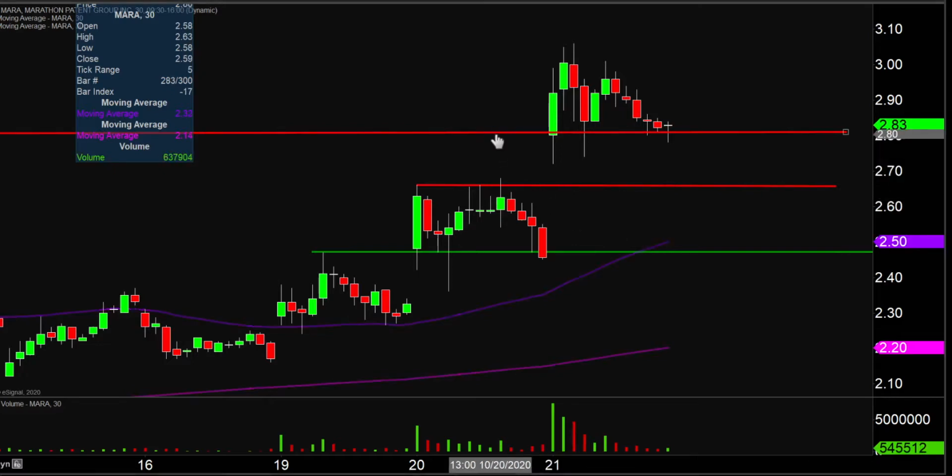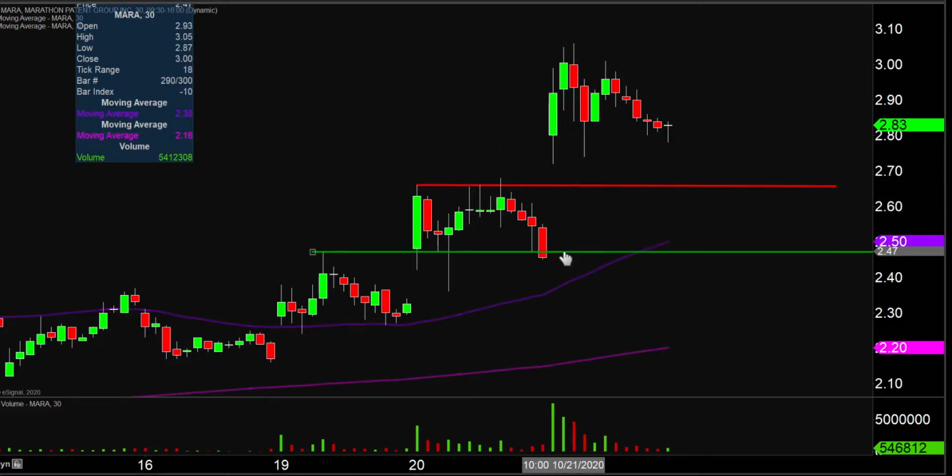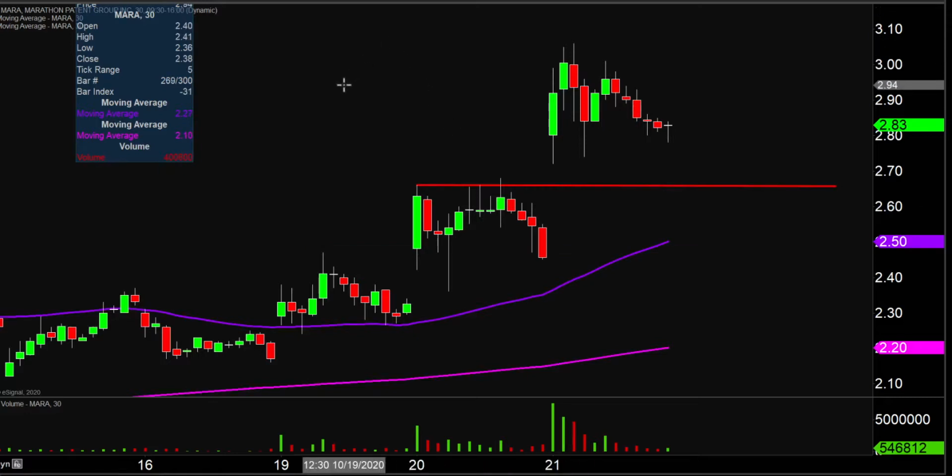First thing I'm going to do, though, is a little house cleaning, actually get rid of a couple of these lines here. Sure, those levels still pertain, but they're just not necessarily relevant. And from the presentation standpoint, I don't want to risk causing clutter and confusion because there's lines everywhere you look. So let's try to keep this as clean as possible.